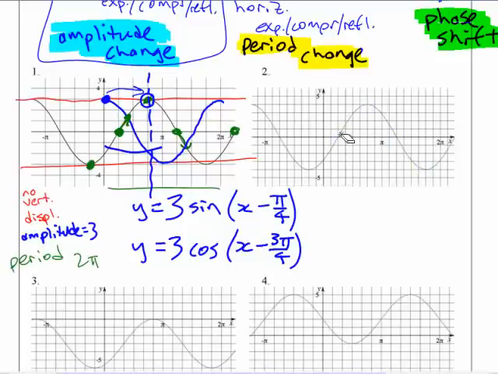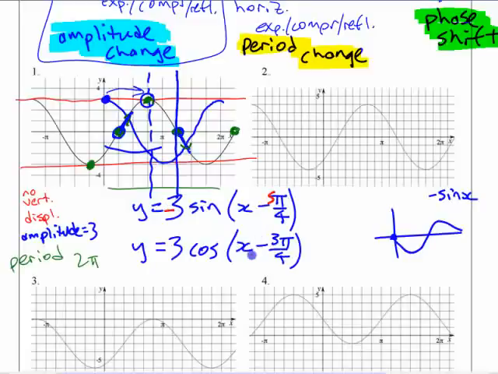If you want it to be difficult, some people like to be difficult, what they could do, because there's always one or two in a class, and they're difficult, but they really understand what they're doing. Instead of calling it a positive sine curve where they start here and go up, you could call it a negative sine curve and go down, right? You could imagine that it's been a reflection. What does negative sine x look like at the start? If it was negative sine x, it doesn't start by going up. What happens? Starts going down, right? So you could call it a negative sine curve if you change the phase shift. If you made this the phase shift, 5π over 4, you could put a negative here. We will do this in a different color. You could put negative, and you could make that 5π over 4 if you want.